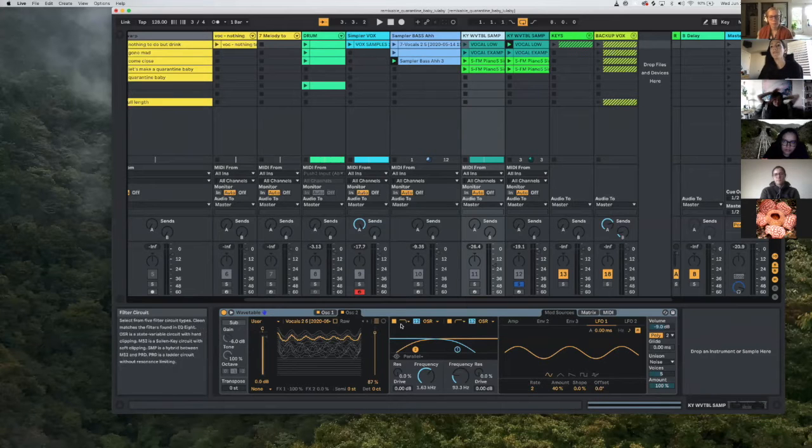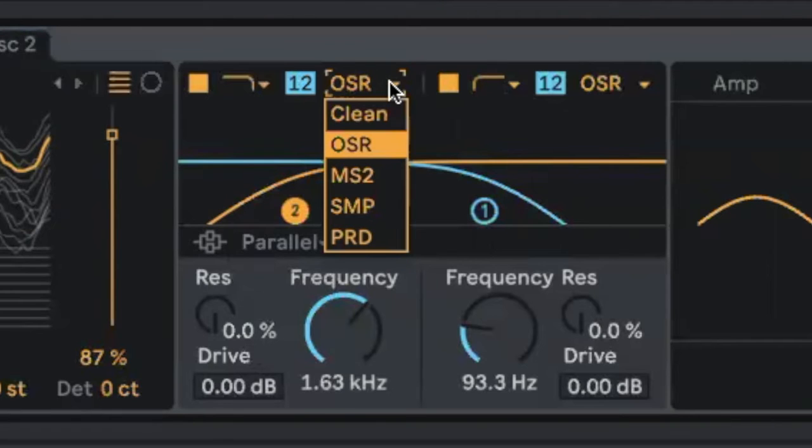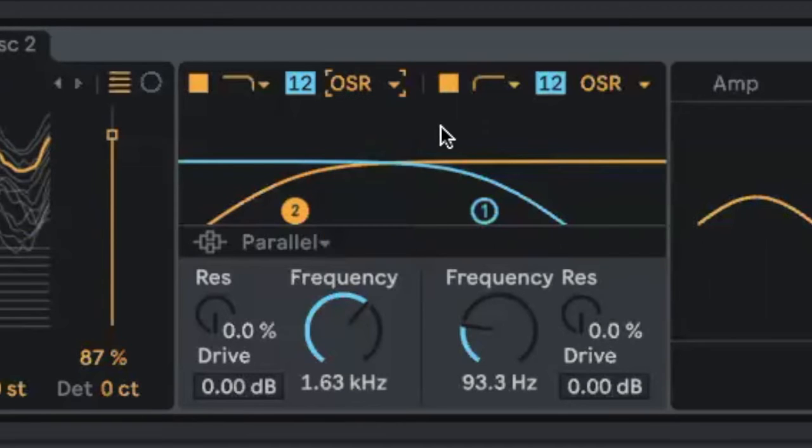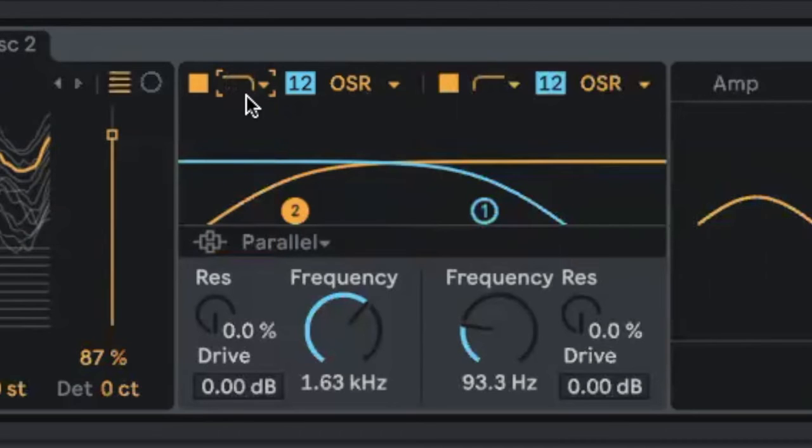And we have two filters here. Now, these filters, just to reinforce how you're going to want to just get to know the basics, they're going to be the same everywhere. They also have different circuit types, different shape types, and the circuit type might be specific to Ableton. The shape and the rest of it is pretty much universal. So this one is a low pass, high cut filter, and this is the opposite.